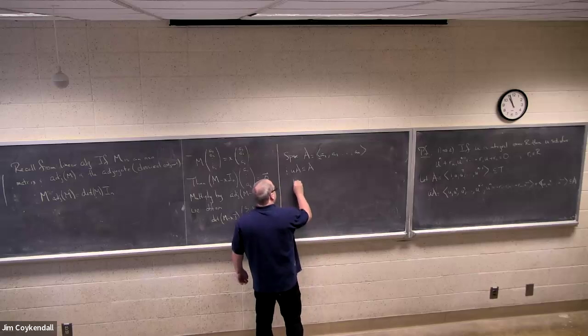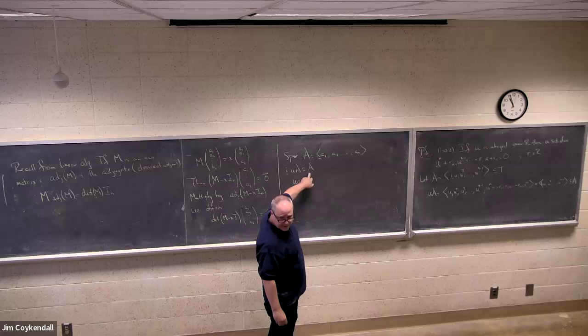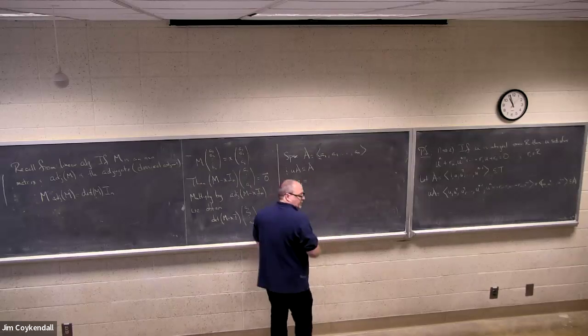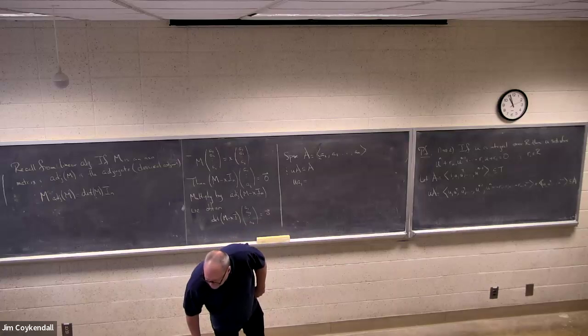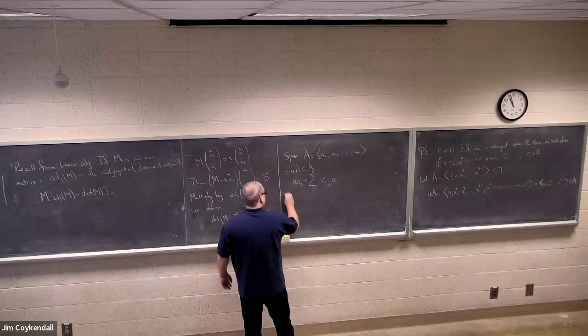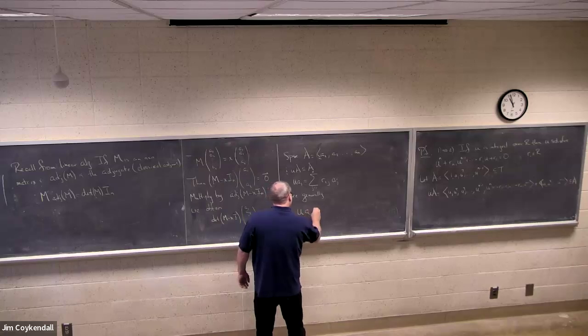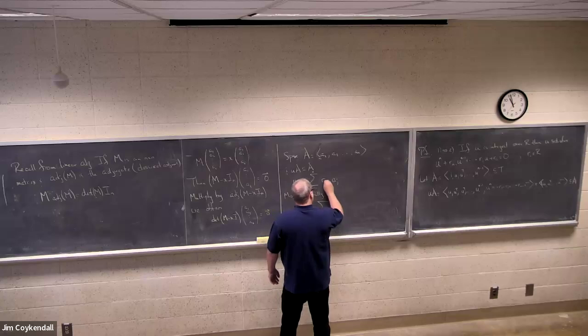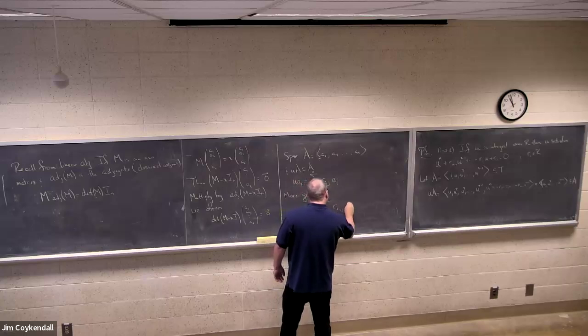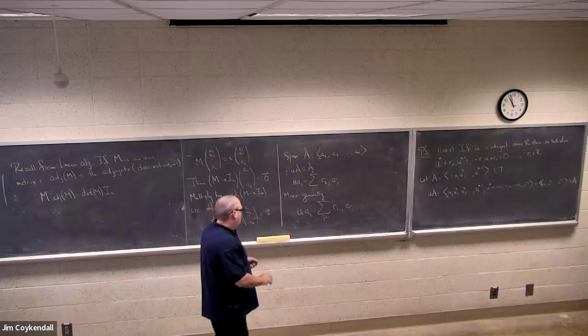So what this means is when I hit a1 with U, U times a1 should still be in A, so it should be a linear combination of these. So this should be r_{1j} a_j. And more generally, U a_i is a linear combination, the sum over j from 1 to n of r_{ij} a_j. So we can write this.